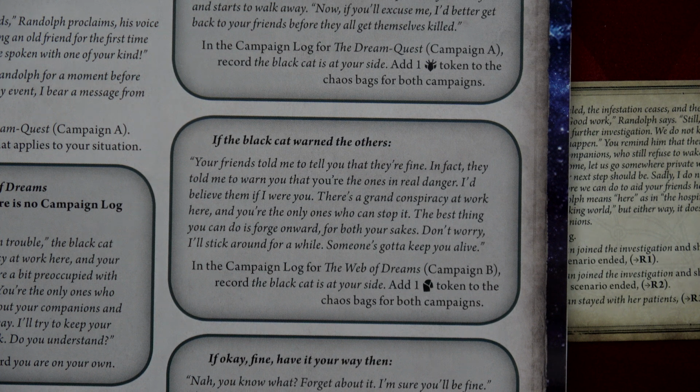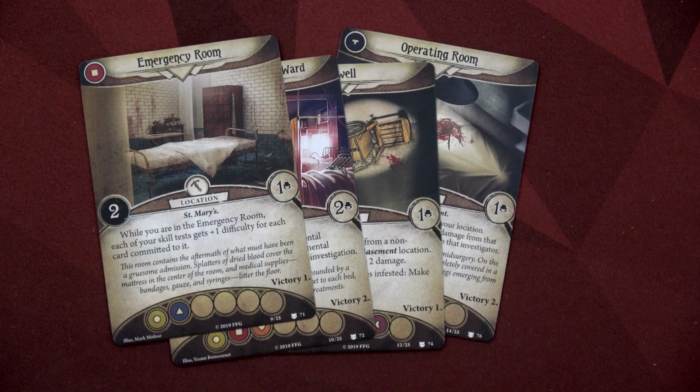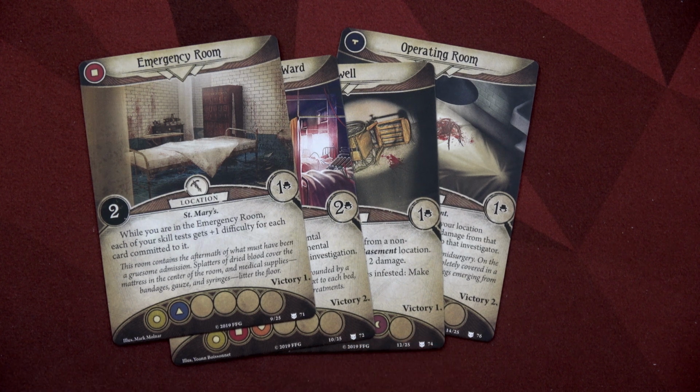In the campaign log for the Web of Dreams, we have to record the Black Cat is at your side, and add one of these rock tokens to your chaos bag for both campaigns. Once the relevant entry has been read, if you're playing both of the campaigns together, proceed either to Scenario 2A or to Scenario 2B. So this is where I'm going to ask you guys, where do you want me to go first next? Should I go for the Search for Kadath, or should I go for the Thousand Shapes of Horror? Our total victory points that we earned this round was 1, 2, 3, 4, 5, 6. So only 6 for these guys.